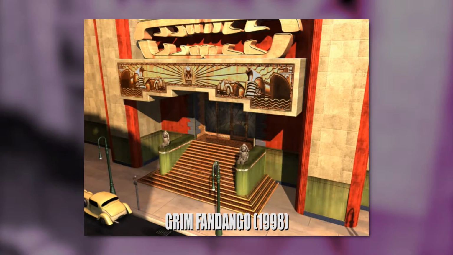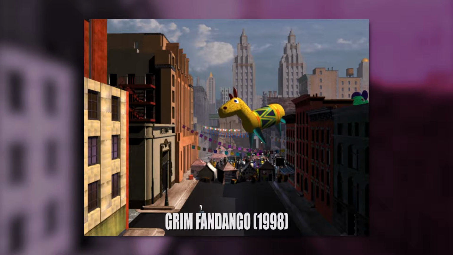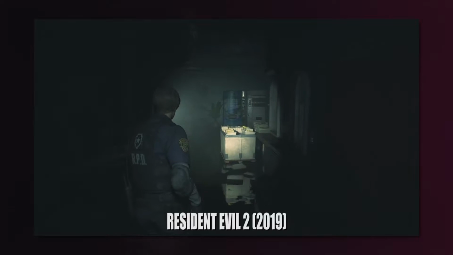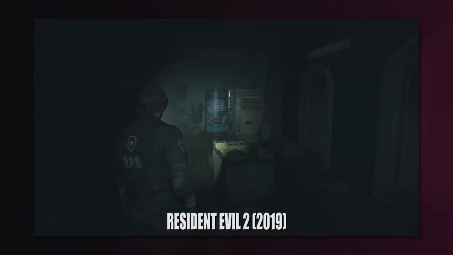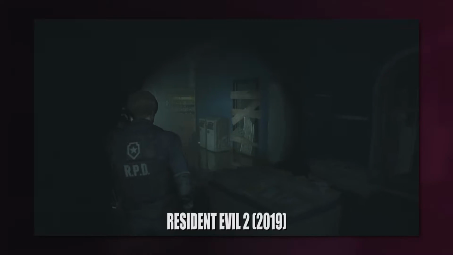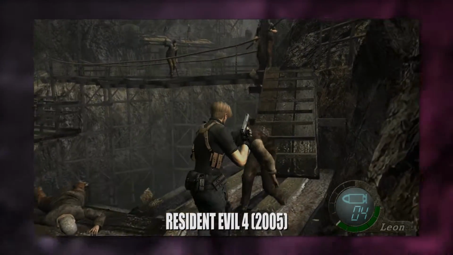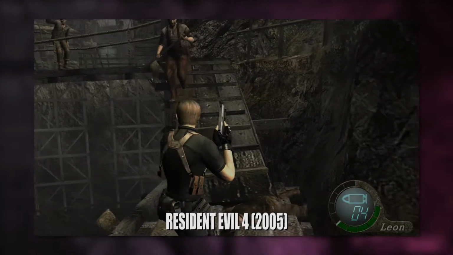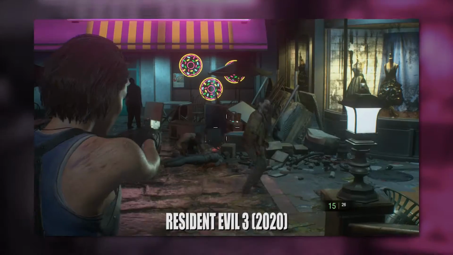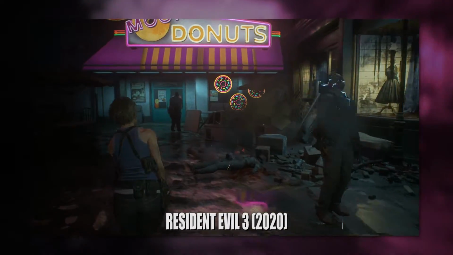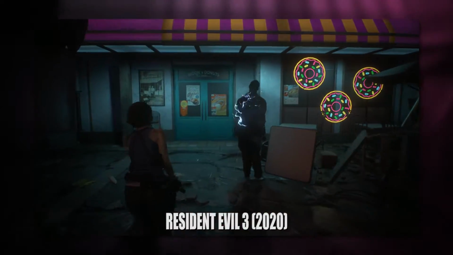But when used in a context where the game is designed around tank controls, it's hard to say that they're automatically bad. Yes, the recent remakes of Resident Evil 2 and 3 don't use tank controls, but I would say that it is a change rather than an improvement. Resident Evil 4 doesn't feel worse to play because these remakes exist. It just feels different. Just because these games have improved mobility doesn't mean the games are better, they're just more modern.